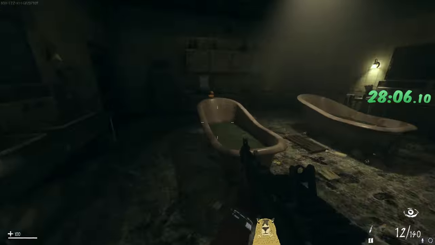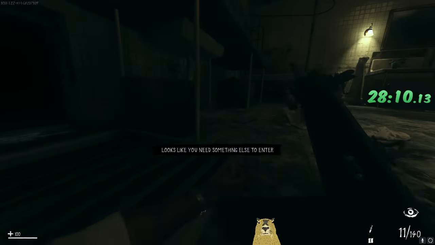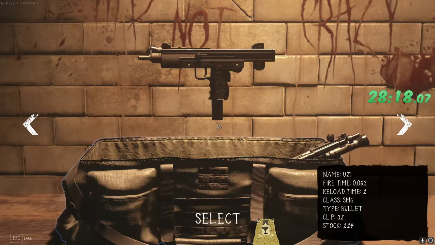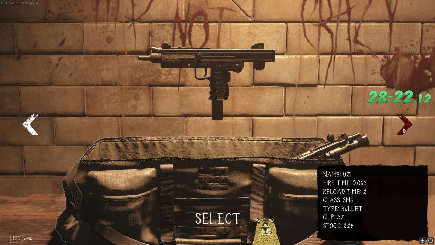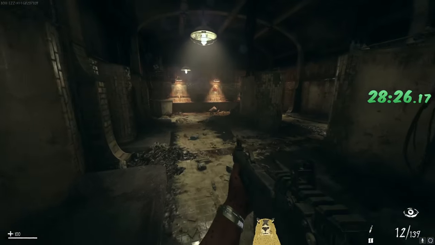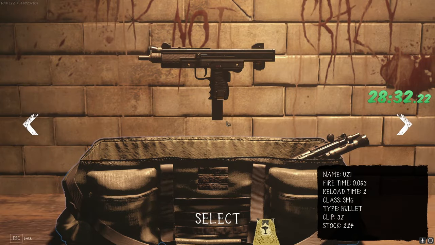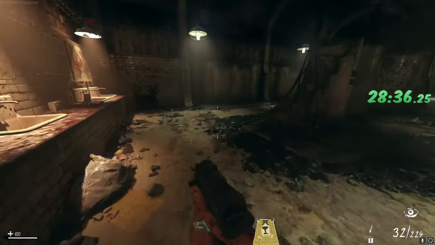Okay, so, another vent area, but I need something else. It's weird that there is multiple locations. Okay, we got the MP5 and the Uzi. I think I'm gonna go with the Uzi. I'm a big Uzi fan. I don't know what to get rid of, though. The shotgun's good. But either way, I feel like we can get the shotgun back. I'm gonna get the Uzi real quick. It will be a pleasure to deal this much pain.